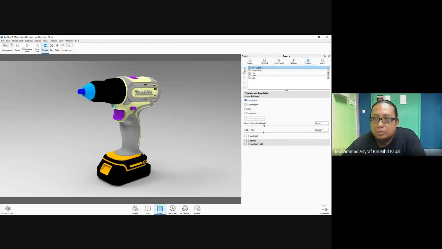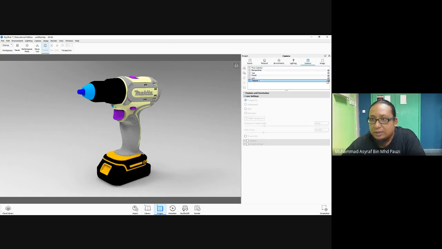So add new camera here. Click it. You can keep it as camera 1, and then maybe just move a bit slightly like this, so that you can save your position. And then you lock.